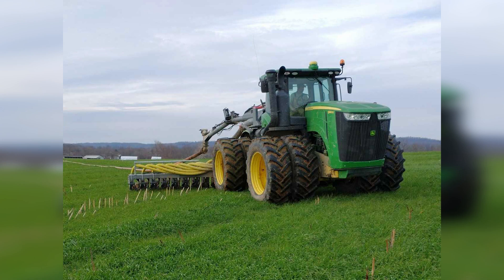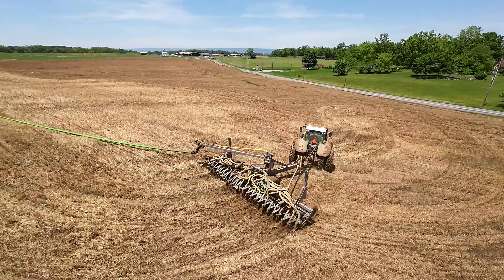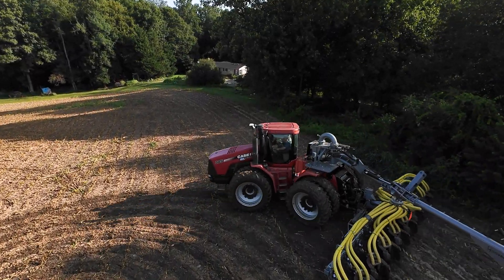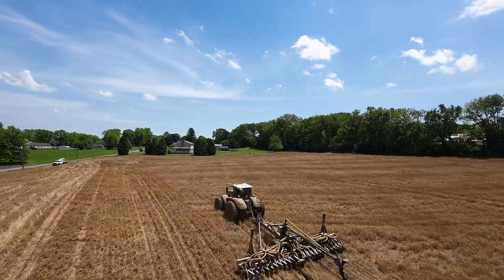We have a 30-foot three-point injector with a piggyback swinger on a John Deere 9360R — we bought it used, it came from a drag line guy. He had the rear wheels filled with calcium and a lot of weights on the back end. We took the weights off and took the calcium out, making that tractor several tons lighter, simply because we moved the injector from in the field to on the tractor. So we got a lot less weight going through the field and a lot less weight on the tractor, because our swinger is pulling on the tractor rather than a trailed unit — giving us less weight and better maneuverability.